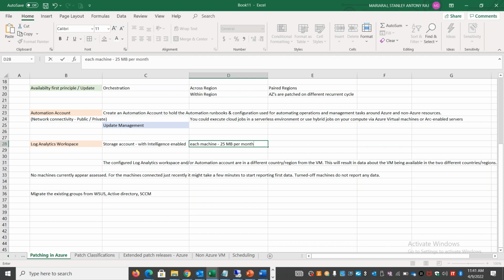So multiply by the number of machines you have to understand how much storage accumulation the patching or log activity is going to take, so that you can forecast the charges. Number of machines multiplied by 25 MB gives you the size of the data, and you can check how much log analytics workspace costs for that capacity and include it in your design or costing plan.